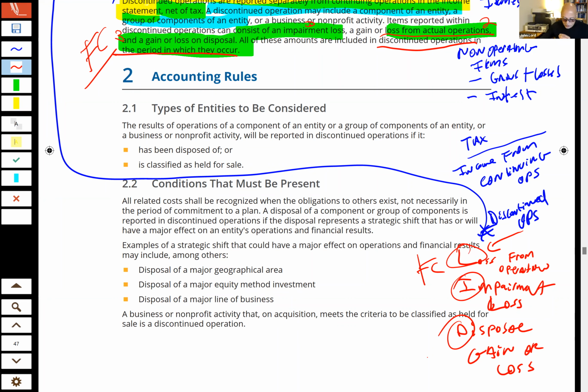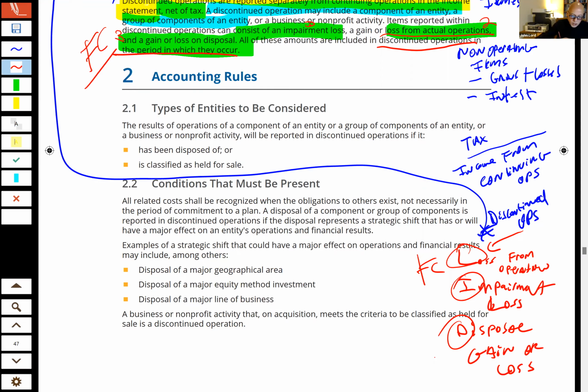So Kylie, to your question, closing a department, no, but if we're getting rid of an entire segment, yes, we'll report that down in the discontinued operations segment, and it can contain these elements. Now, when we present that, we do not necessarily show each one of these items as a separate amount. We can show it as what? As one amount. And you saw that in those examples where they're just showing whatever it was, $25 loss from discontinued operations, net of tax. You could show that as one amount.